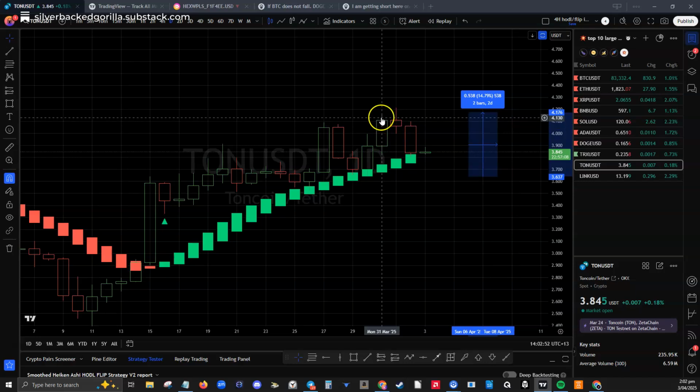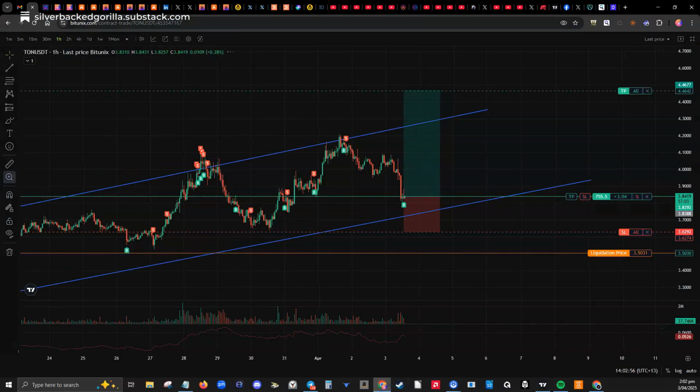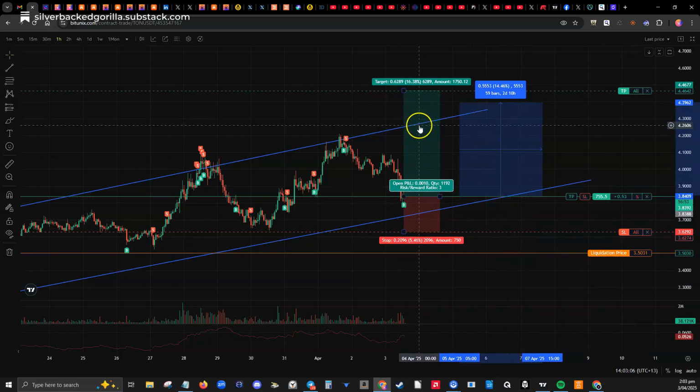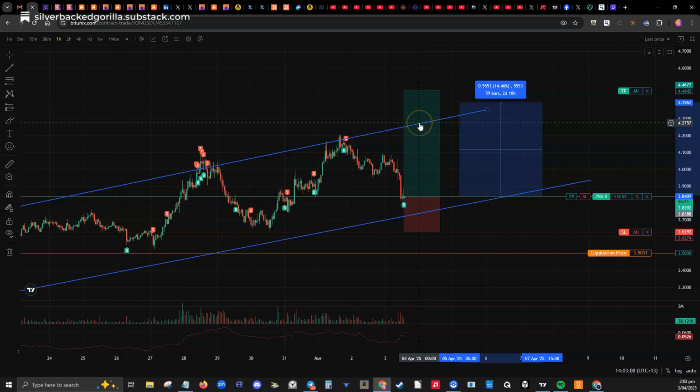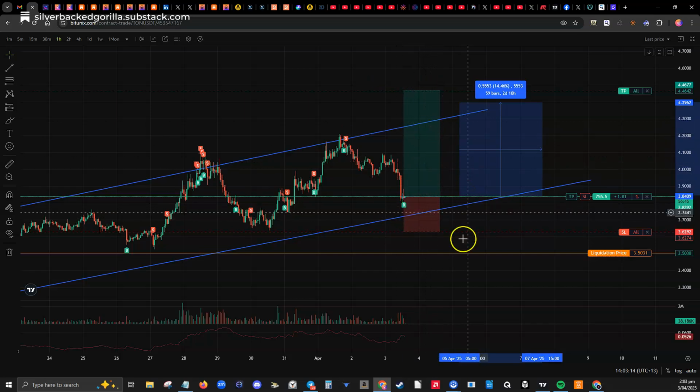we could potentially have a move like this, which was 14%. If that happens and I get 14%, that's pretty close to my profit target. I can come in here and check and see how it's going. As soon as it gets to above here, I probably want to know what's going on, and maybe trail my stop up. But again, I'm not doing heaps of these positions, so I can do that.